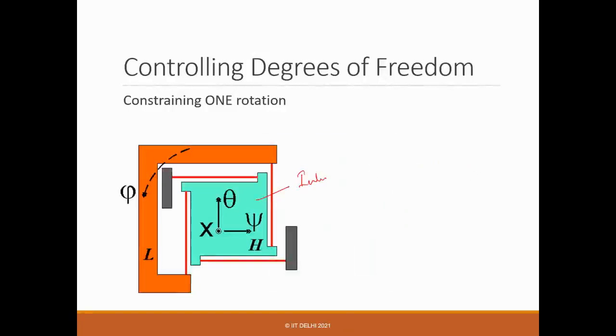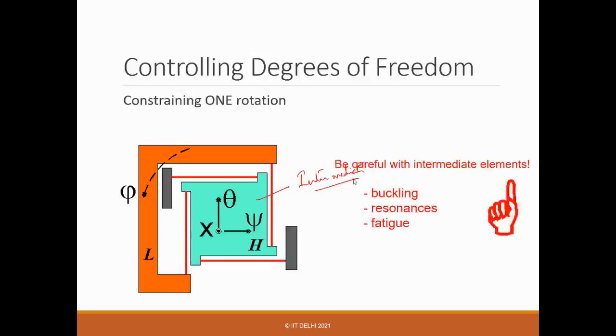But the problem in this case is this intermediate body. You always have to remember that this intermediate body will give you some problems with the dynamics. How? Of course, buckling is one issue. Another is, suppose these two members, 1 and 2, are idle, but you give some perturbation to this intermediate body. You just tap it. It will start vibrating, and there is no way to control it, because all these are elastic members. They are like springs.